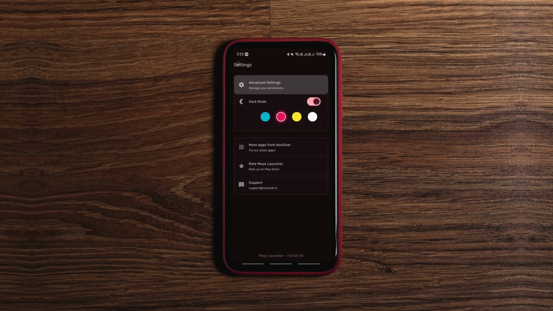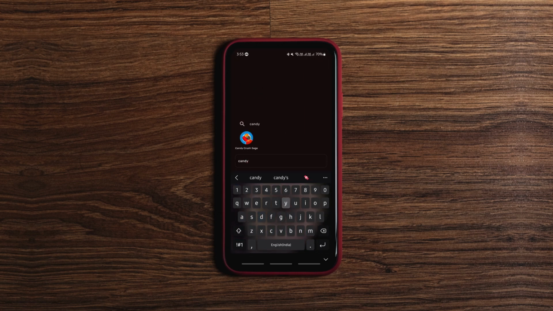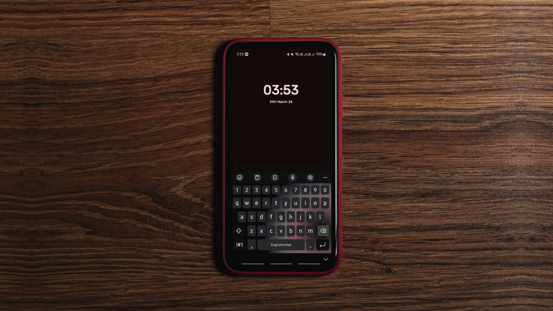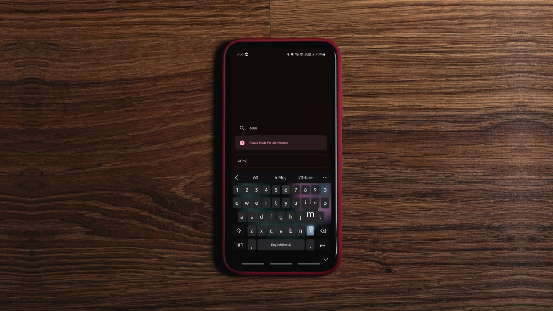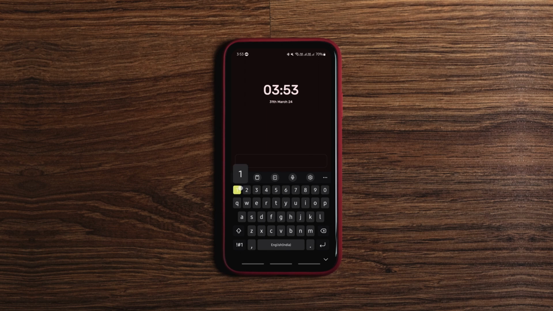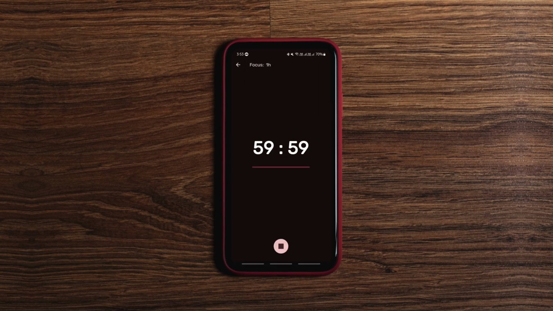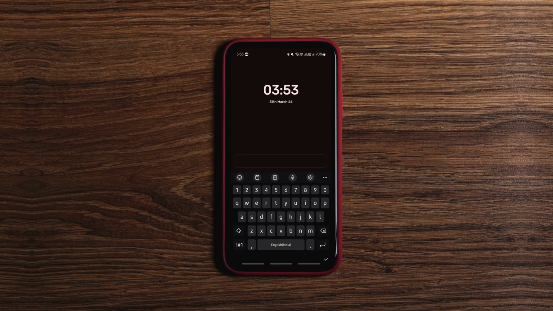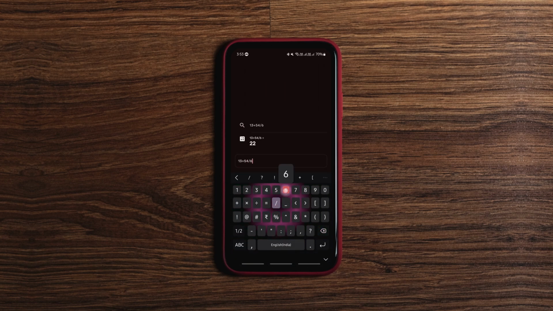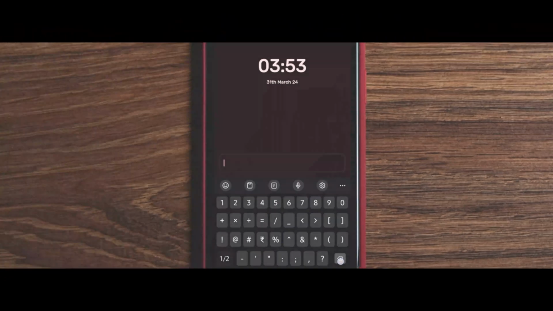You can pin up to 8 apps on the home screen and use the search bar to find other apps. The launcher also comes with a focus mode, to enter which you need to type in the time you want to focus in the search bar, and the app gives you an option, tapping on which you will enter the focus mode. The search bar can also be used to perform basic math calculations similar to the Nova launcher and instantly search on Google. It's a neat launcher overall, but it still needs some work to be done.